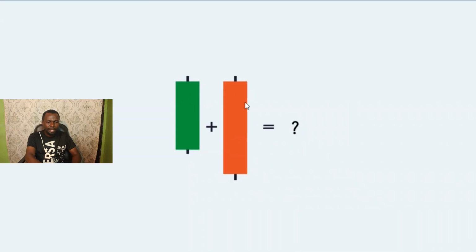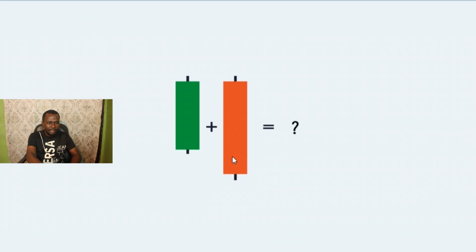Like in the 1 hour time frame, you can identify the candlestick pattern like this. This is called a bearish engulfing pattern, right? Because the market opens here, and the buyers took control and pushed the market up to this point. Then the market came back here, and then went all the way down and engulfs this, right?